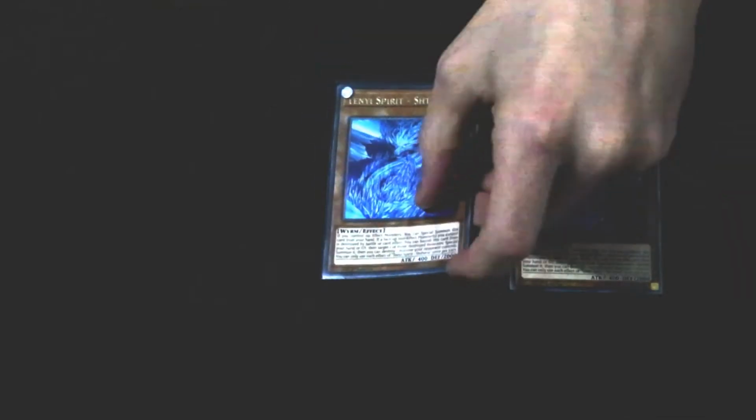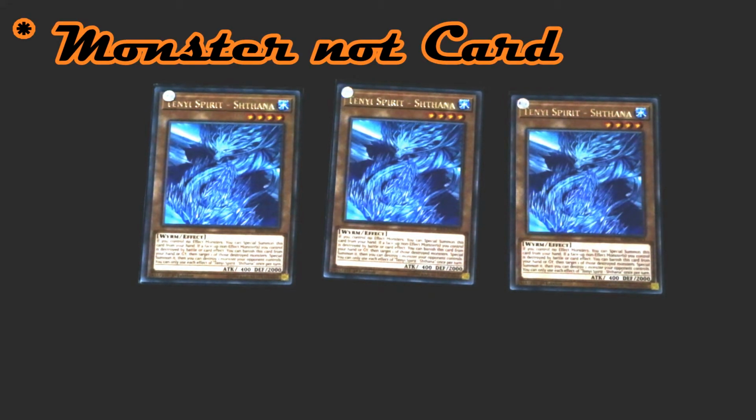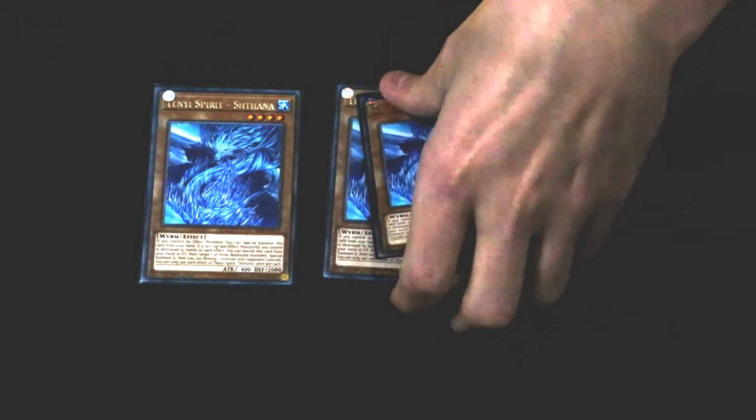The next Tenyi we run is 3 copies of Tenyi Spirit Stana, probably one of the best protections this deck has. If a non-effect monster is destroyed while this is in the graveyard, you can banish this to special summon back that non-effect monster and destroy one card on your opponent's side of the field. So that can be really useful for removing problem monsters. Also, the destruction effect is non-targeting, so that helps you get around anything that's got targeting protection.